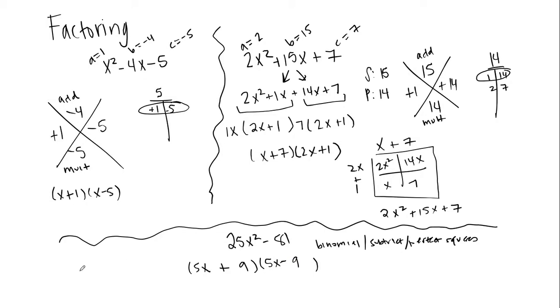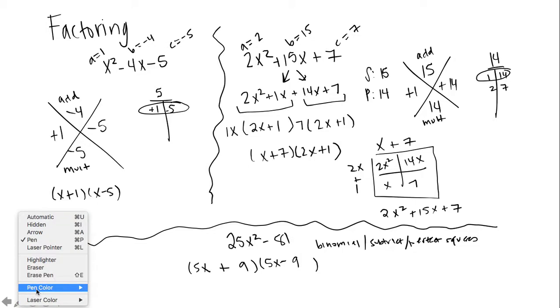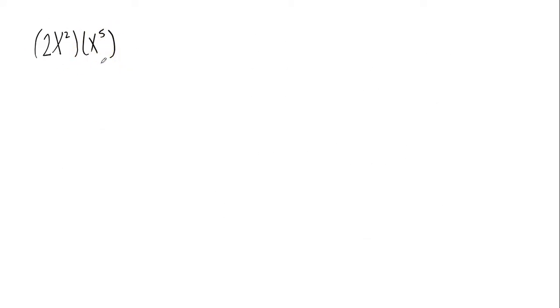Another big thing that's going to be on there is simplifying exponents. So exponent laws and rules. So the big thing here is just to know what your rules are. Remember, it's on your formula chart. So here I'm multiplying. So when I'm multiplying, what's my rule? Product of powers. That means I add their exponents. Add exponents.